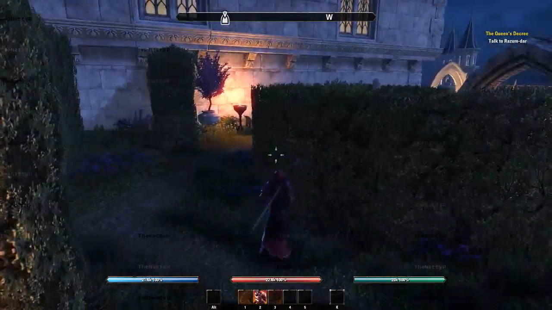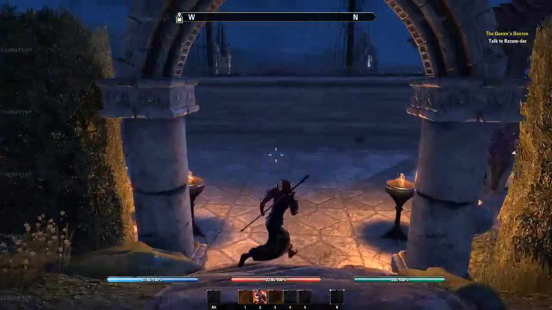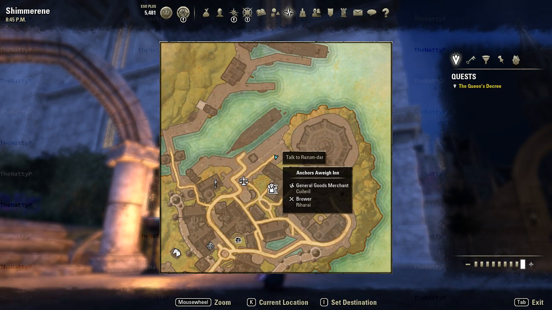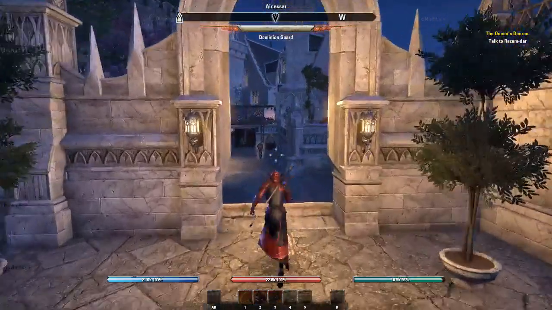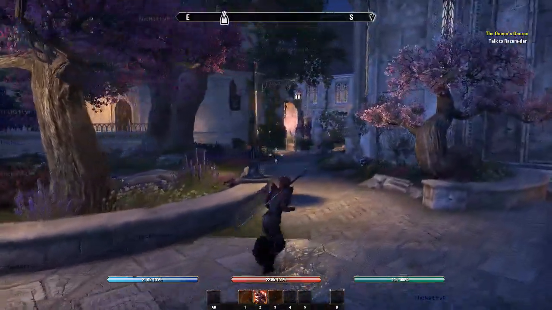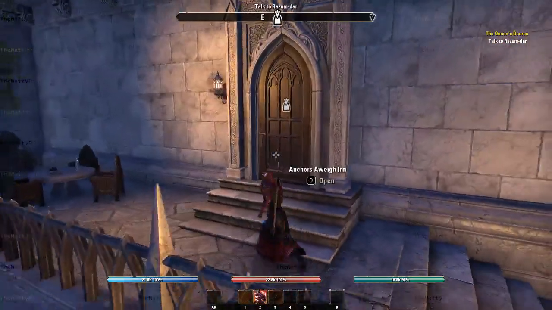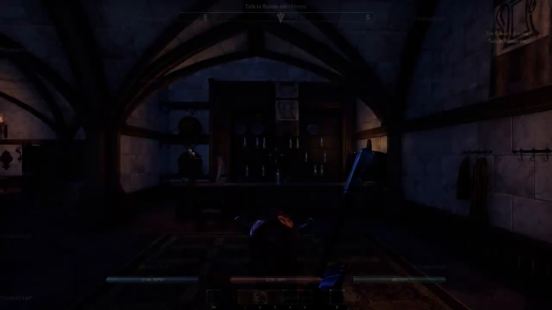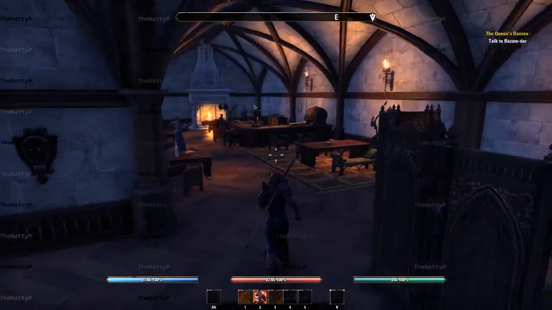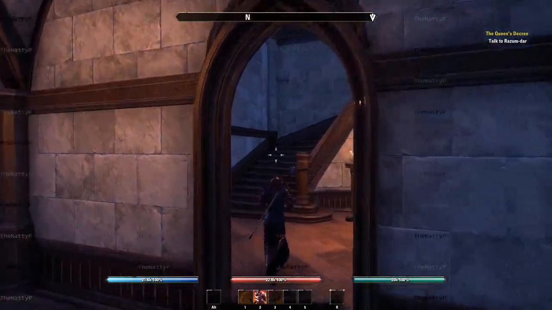Okay, little hedge maze. Very nice. Where am I going? Is he in the pub? I'm fighting Daedra and he's in the bloody pub. He is as well. God damn it. What a cheek. Anchor's way in. Upstairs. Where are the stairs? Aha.